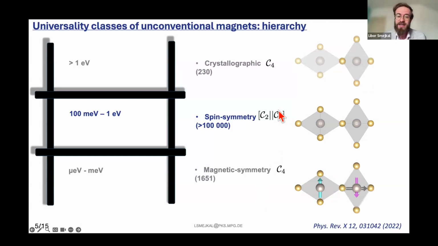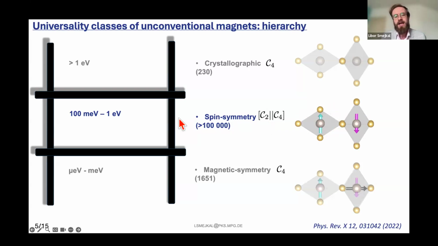But when I formulate these spin symmetries in the middle, I can actually formulate operations where I have a distinct symmetry operation in the crystal space, in this case a 90-degree rotation, and I can combine it with another operation of 180-degree rotation, which is acting on the spins. And this is exactly the symmetry operation which is responsible for these beautiful spin-split Fermi surfaces, as I will show you later.